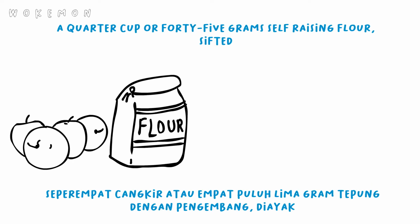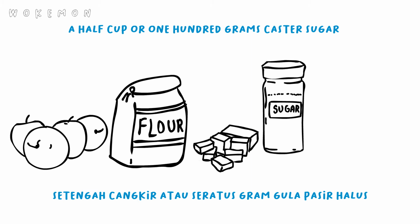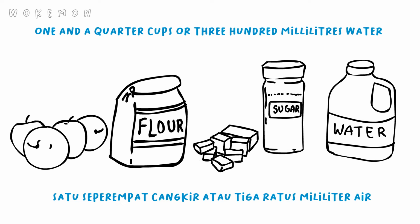A quarter cup or 45 gram self-raising flour, sifted. 60 gram butter or margarine, cubed. A half cup or 100 gram caster sugar. 1¼ cups or 300 milliliter water.